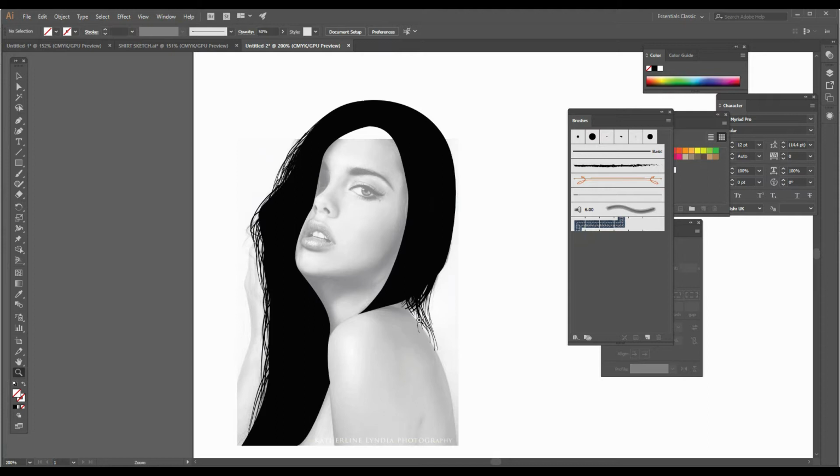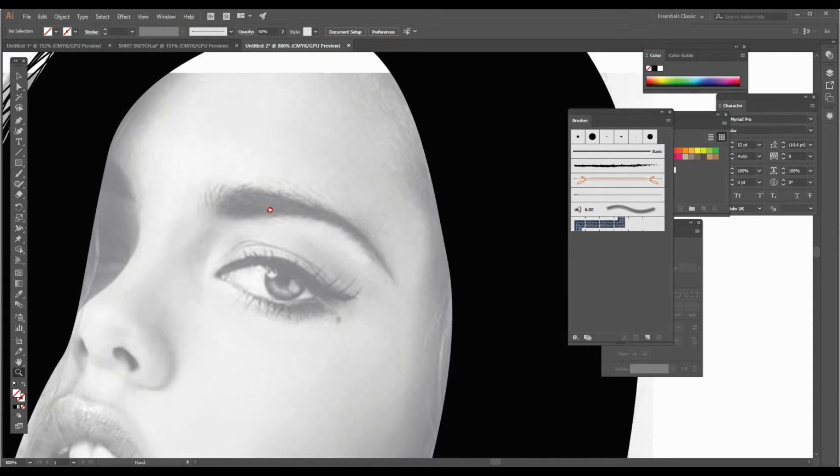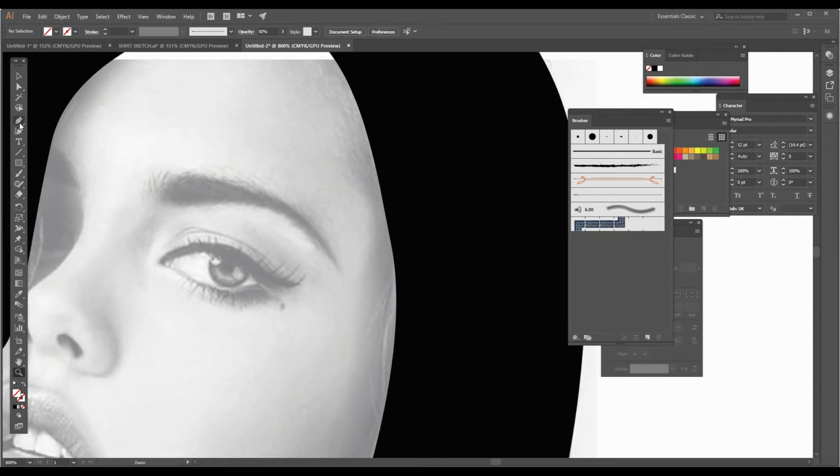I'm going to take the pen tool again, and I'm going to draw the basic shape of this.